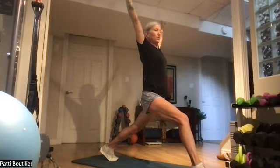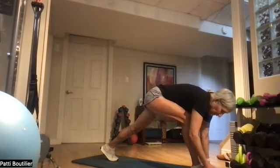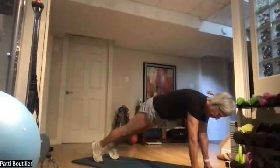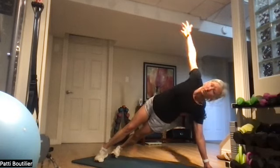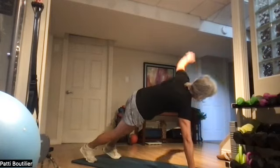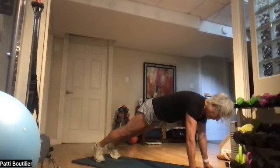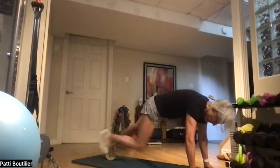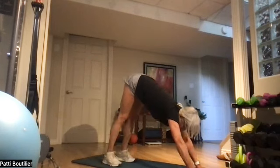We are going to come down those side walls to either side of your right foot. Come back to high plank. Push those shoulders back into their sockets. Plank twist to the right. Plank twist to the left. Let's do four mountain climbers, bringing those knees into your chest. Two, three, and four. Push back to downward dog.